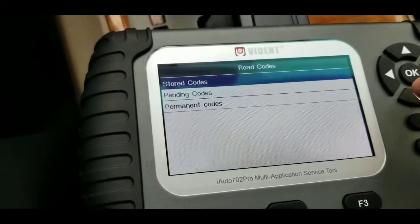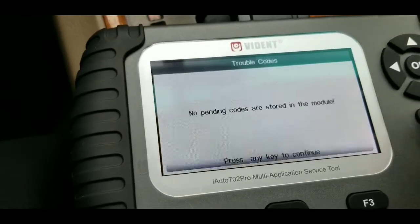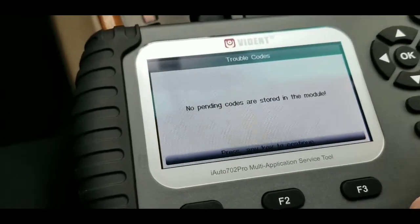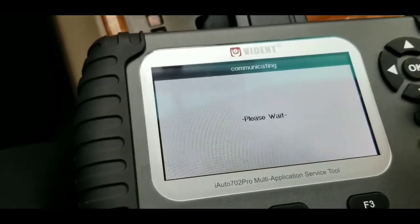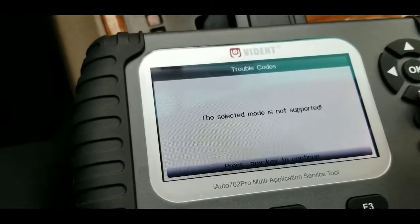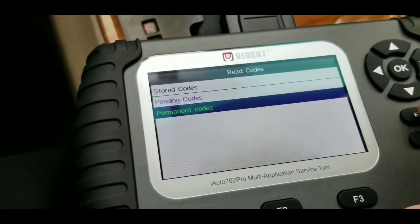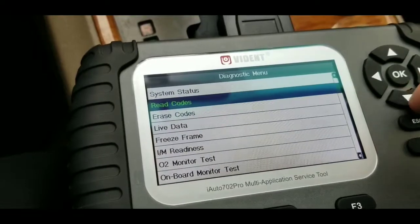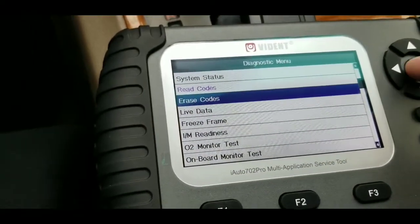Read codes, pending codes, permanent codes. Nothing there. Permanent codes. Nothing there, which is what I suspect. All right, so you can read codes, live data.